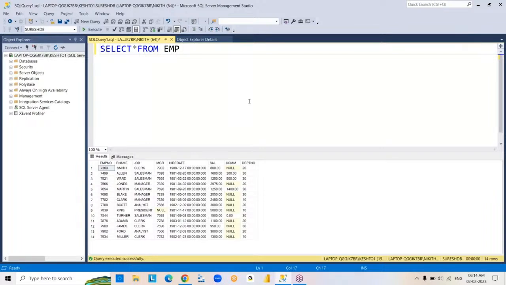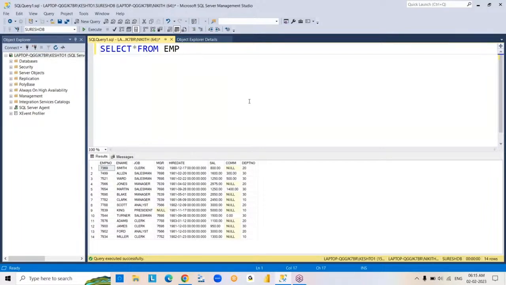In the same way, there is no condition in this query. Please check it. Is there any condition in the query? No. So what happened now? All columns and all rows. Right. All columns and all rows retrieved from the table. So when you are using the star operator in the select statement, it retrieves all columns.